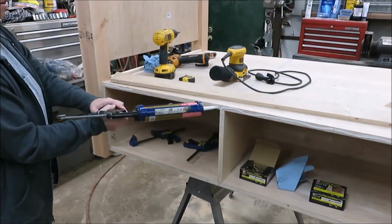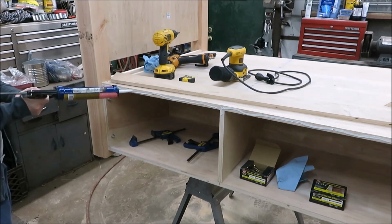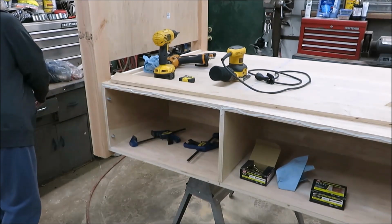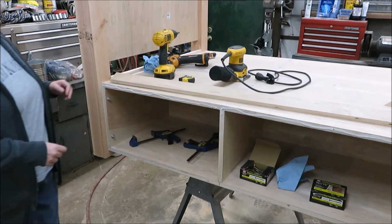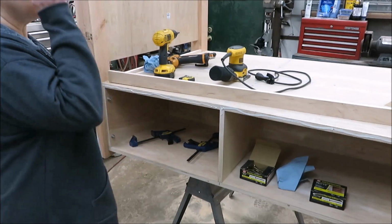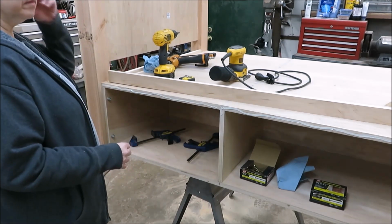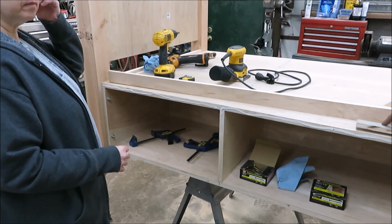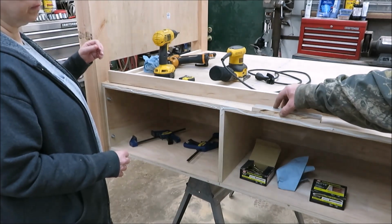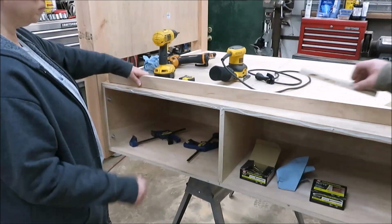What we're doing now is we're going to attach some of the trim on the outside of these cubbies. And all it is basically is a piece of that stripped wood, the plywood. That's what we're going to use as trim. We just stripped it into 2-inch pieces. We're going to let it go up over the board, or up over the thing, 1/2 inch. That'll keep the mattress from moving around.